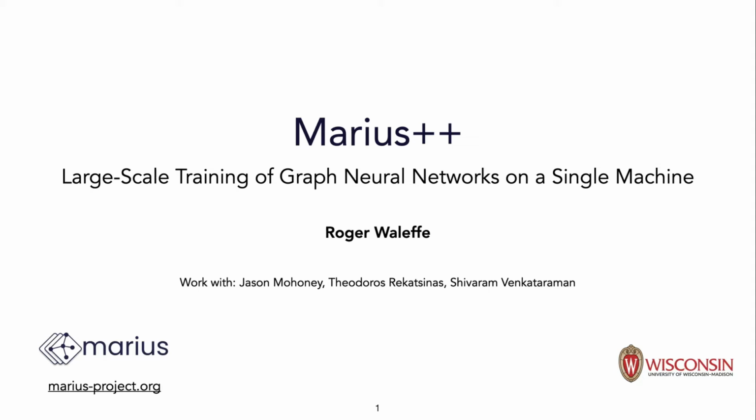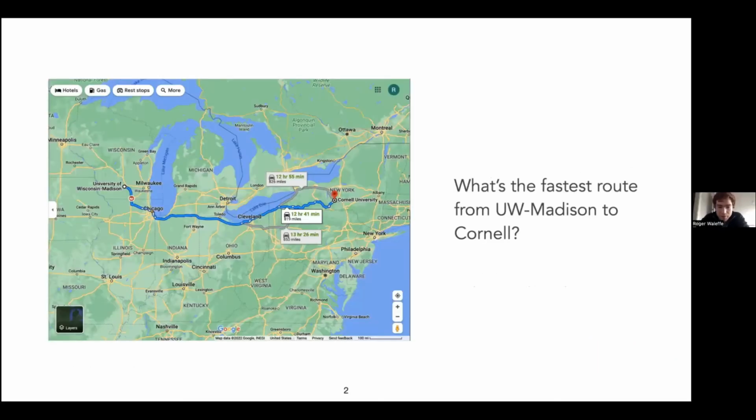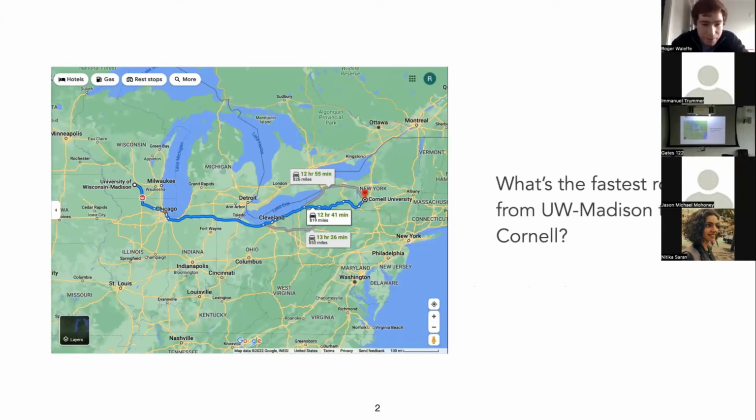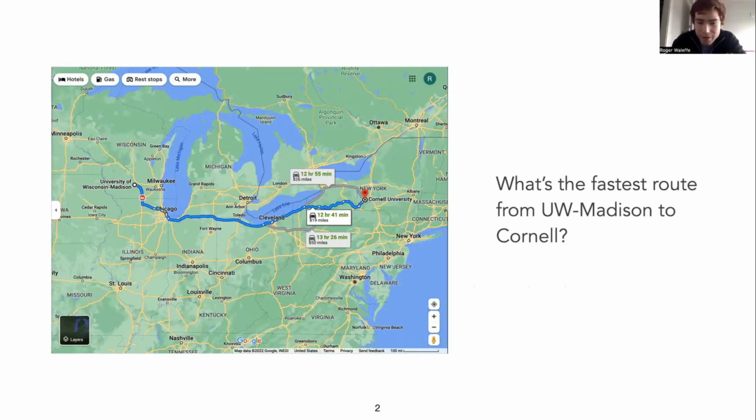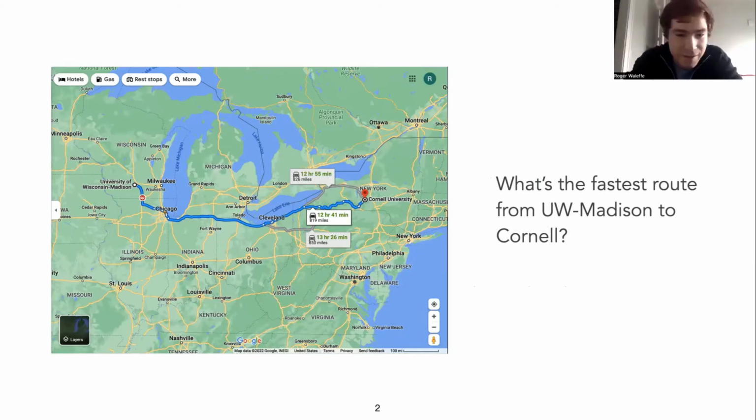Now, I want to start by considering an application that we're all probably familiar with, which is that of getting driving directions using something like Google Maps. For example, maybe I'm interested in how long it would take to drive from UW-Madison to Cornell before realizing that a flight might be easier in this case. But either way, most of us probably type in our destination and then take the suggested route without any question. But have you ever wondered how Google actually decides which route to suggest?